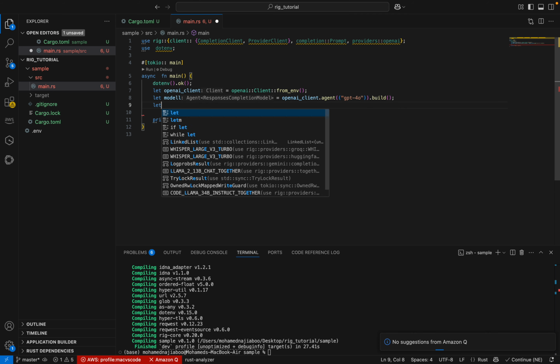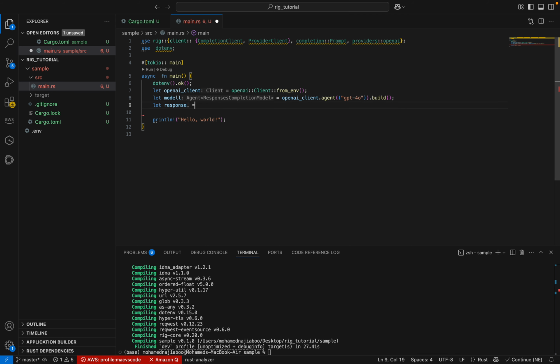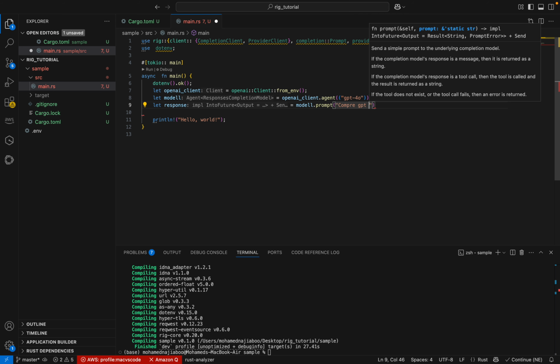Now we can ask some kind of a prompt here, some kind of a question. I can say model dot prompt. Let's ask a prompt: compare GPT-3 and GPT-4 in 20 words.